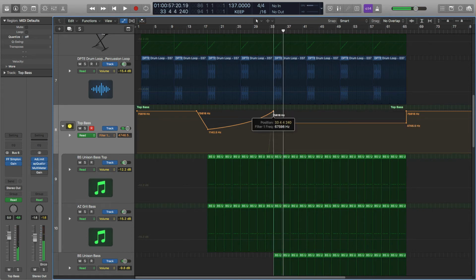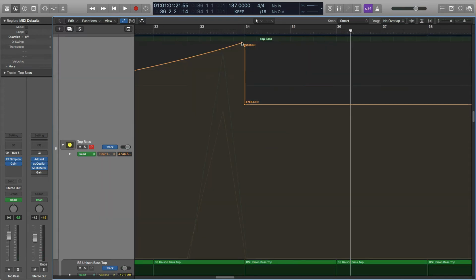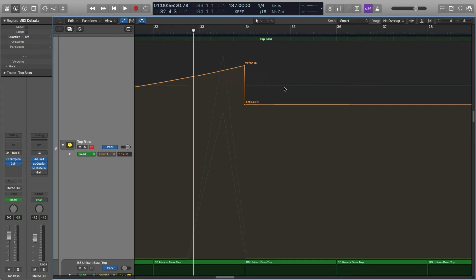In fact, I can even take this down. That's just kind of ridiculous. 75. What did I do here? Draw a node here. Let's see here. I wasn't even on that line. Okay, let's bring this down. I don't know why Fab Filter goes up so high. It's kind of funny. Yeah, let's just take it down right there. It's not going to make that big a difference. Nobody can hear that high anyways.